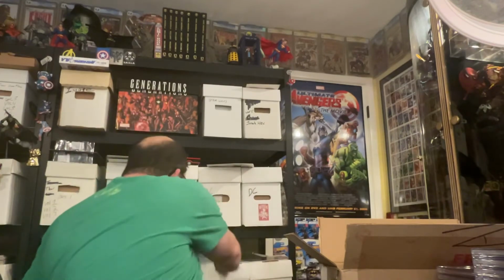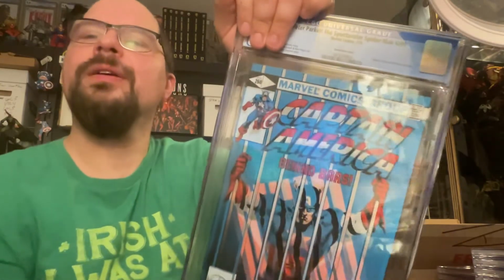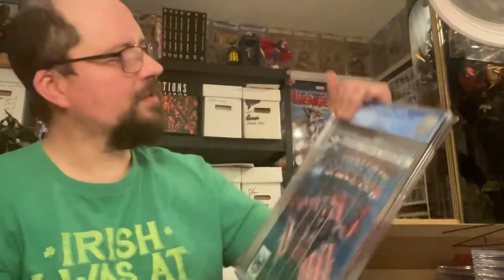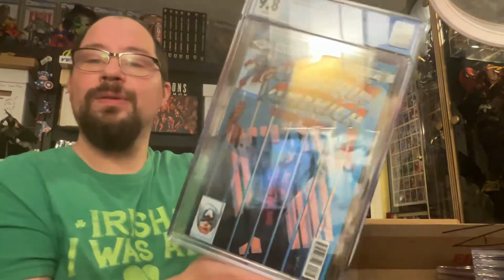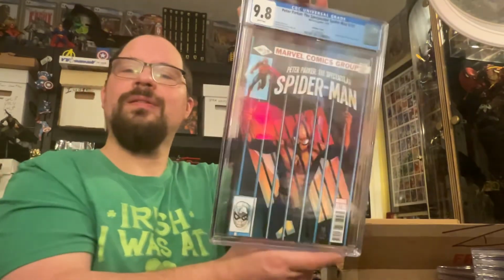This one, we've got a copy of Peter Parker, the Spectacular Spider-Man, number 297, which is a homage to Captain America 297, or no. What issue of Cap was that? Oh, it's a 9.8. Took my hand off it early. Let's see here. 260. Captain America 260 homage. And I do have that issue too. It's just kind of cool. Very cool.